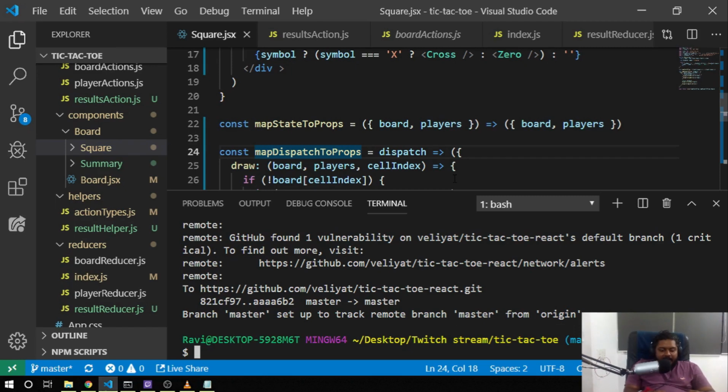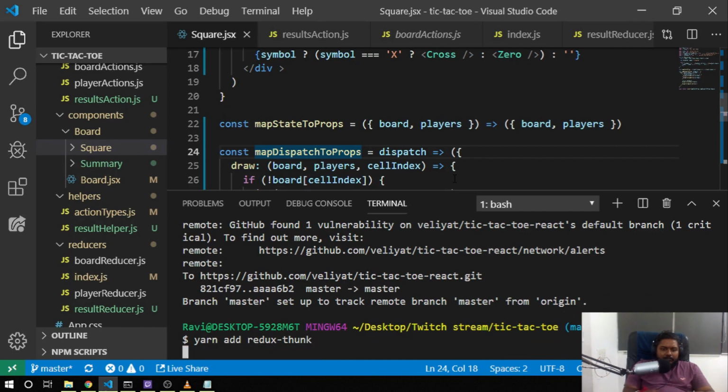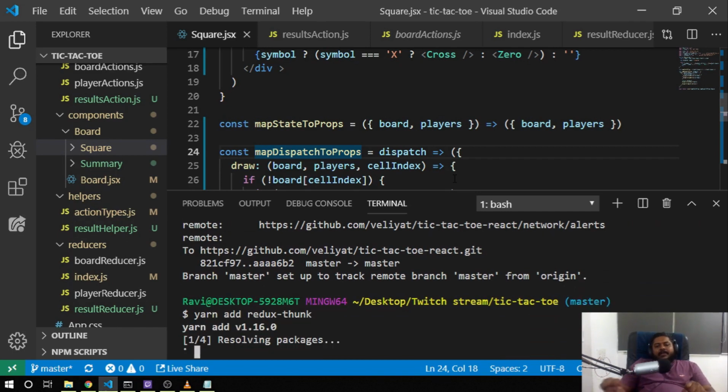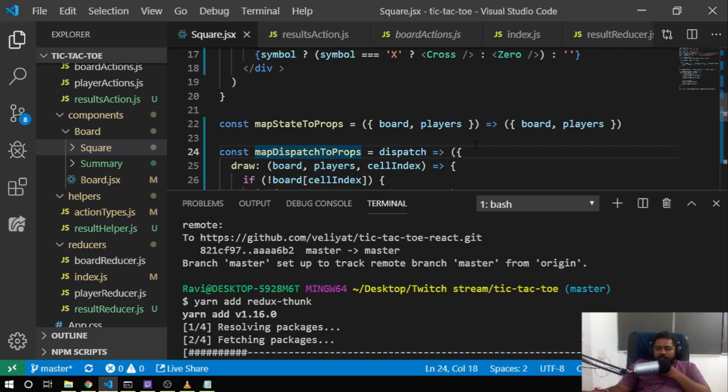Let's go for adding Redux thunk. Alright, Redux thunk would give me thunk actions that I would like to go for.